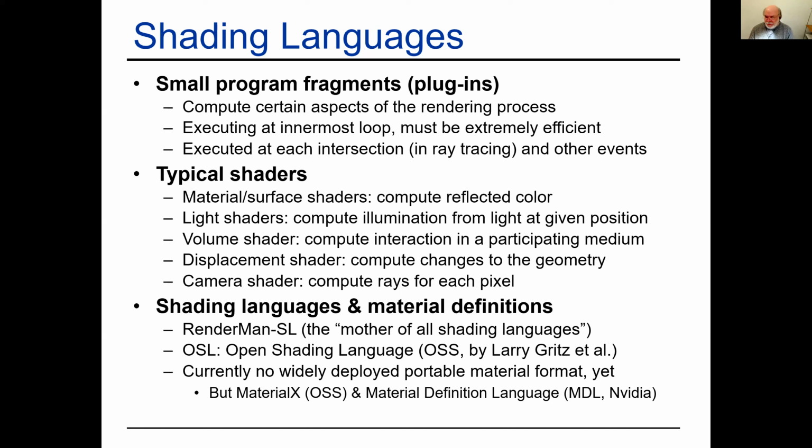But if you abstractly think about that, there's this notion of, oh, what happens at a surface, right? So you have material shaders, or sometimes called surface shaders, which get the incident direction, the outgoing direction, and the location where you are on the triangle, and they determine how the light is being reflected at that point. You can also think about light shaders, which determine, given a point in the scene and given a point on the light source, how much light is emitted from that light source towards that point.